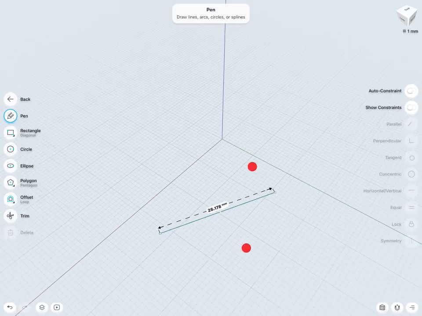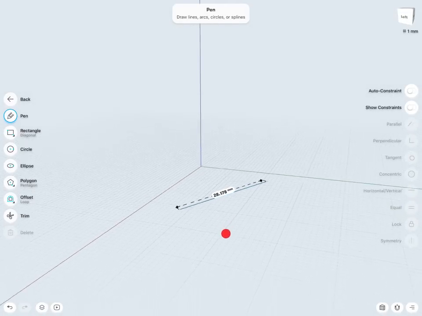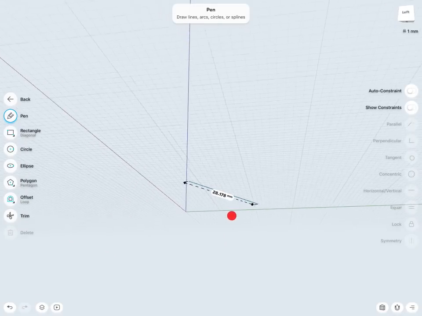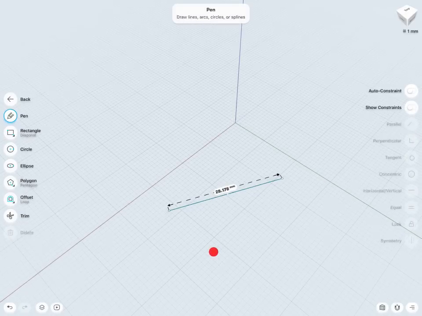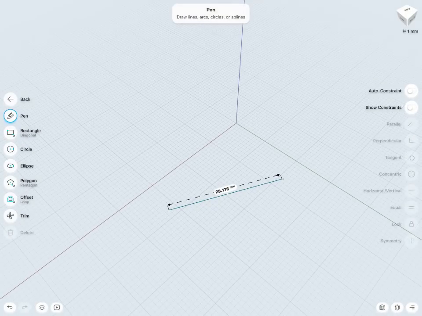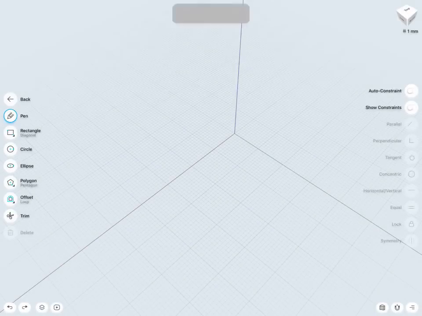Now we can notice here that I've actually drawn in a 3D view, but more specifically, I've drawn on the top face. So I do actually have the ability to draw and sketch in a 3D view. But most likely, especially when we're first getting started, it might be beneficial to draw in more of a 2D view or an ortho view. So again, I'll just undo to undo this drawn line here.